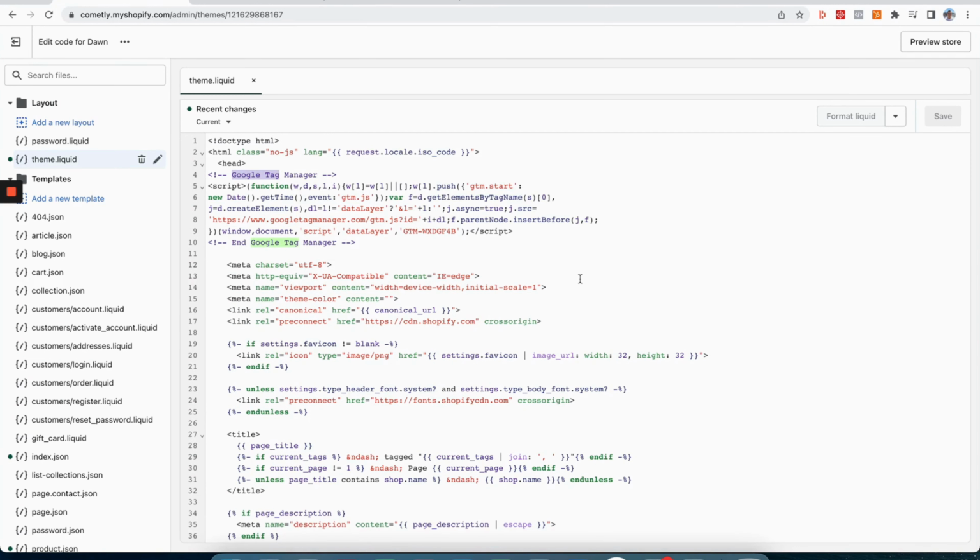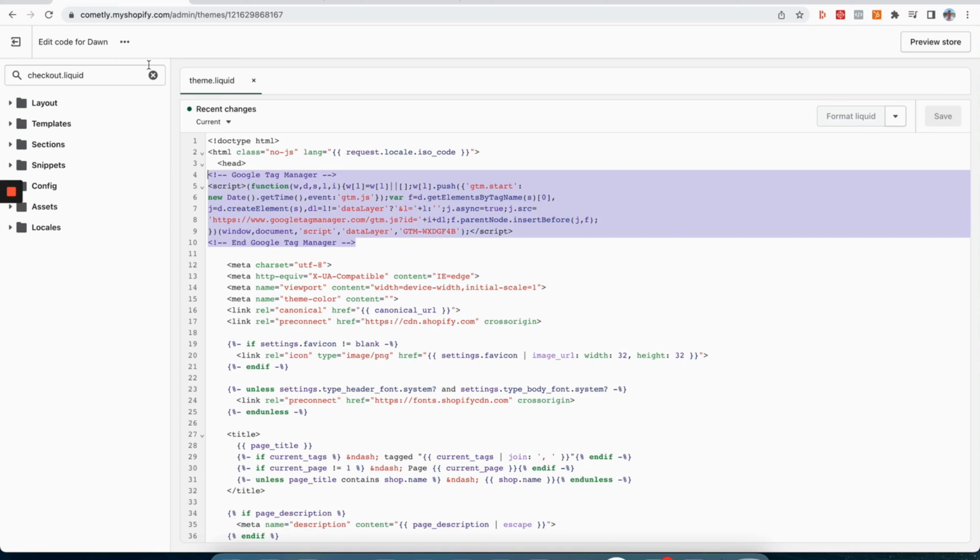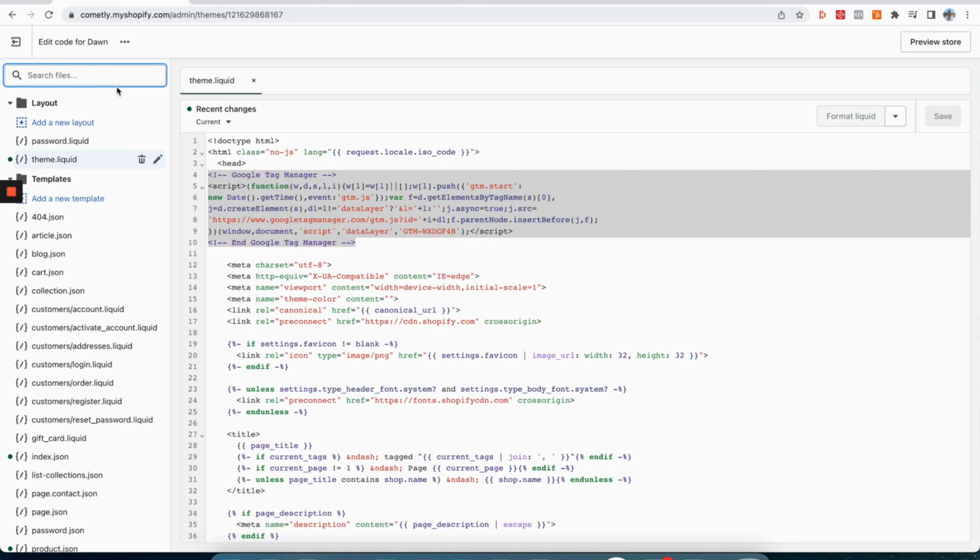As soon as you check that and that's all set, we're going to move over to the next step, which is installing the Google Tag Manager container inside of your checkout. If you do have a Shopify Plus store, you will have access to the checkout.liquid file, and all you have to do is add this exact code there. But since I have a standard Shopify store, we cannot modify this file. So what we need to do is add the Google Tag Manager container to the order confirmation and to the checkout steps.